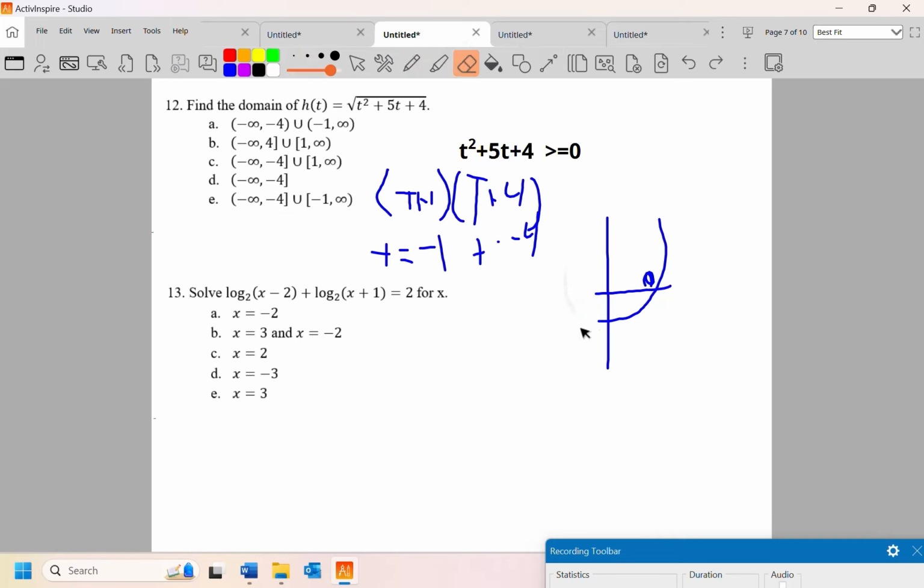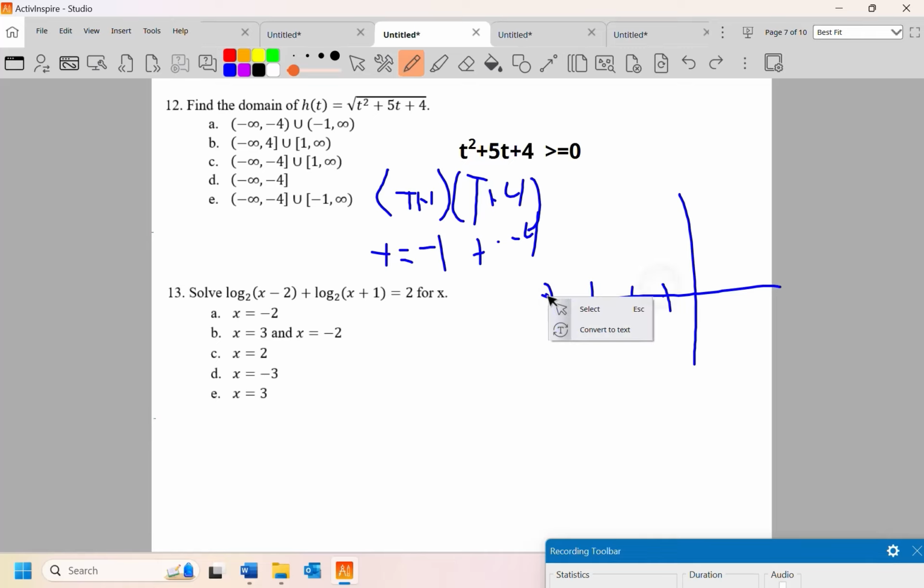Now let me erase this and make this parabola look a little better, more fitting to the problem. It's about the graph, which is something most of y'all don't do on this problem on the last couple of basics quizzes. It's going to happen there to there. And I have equality, so I need brackets. Choice E.